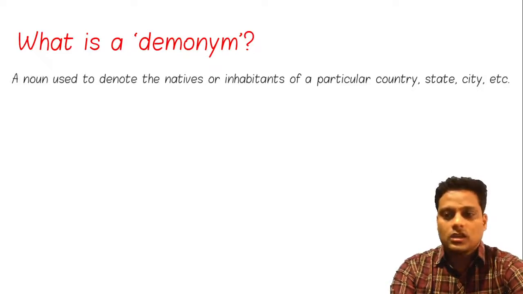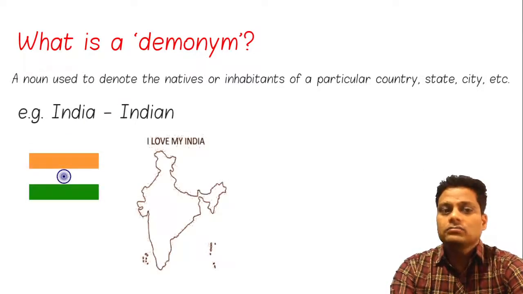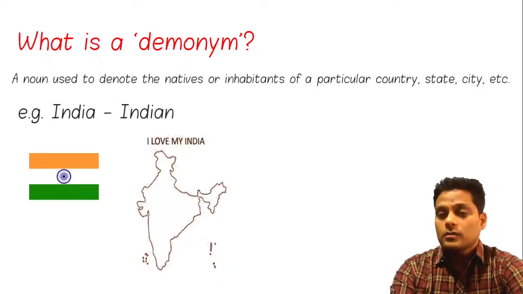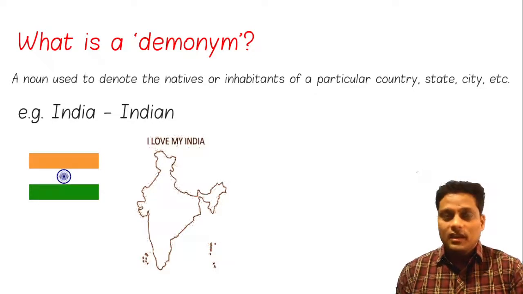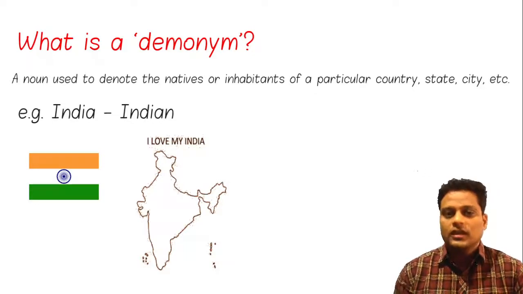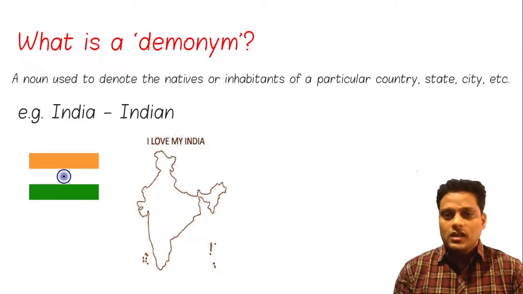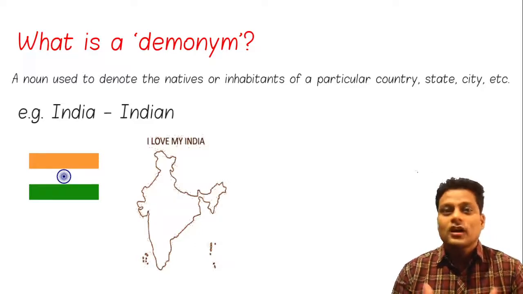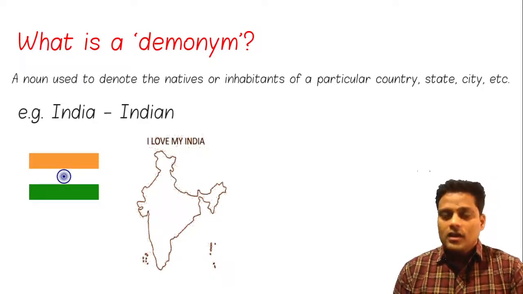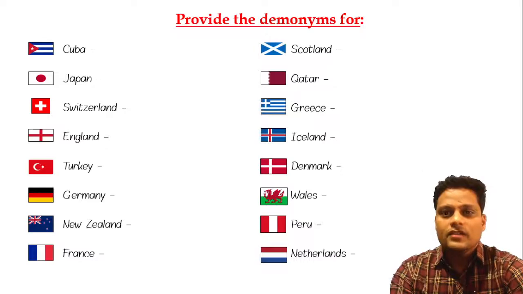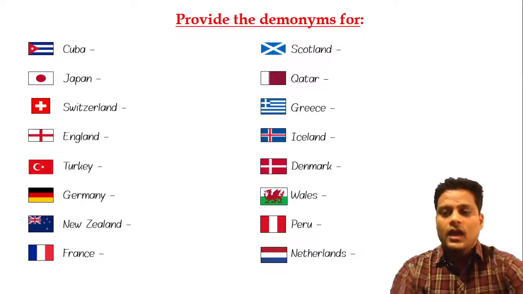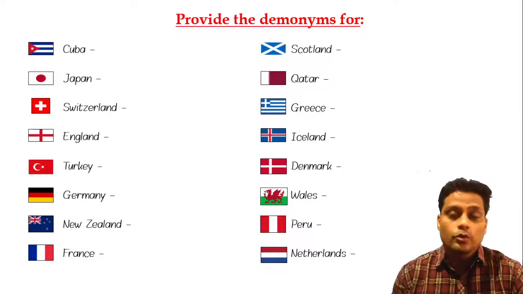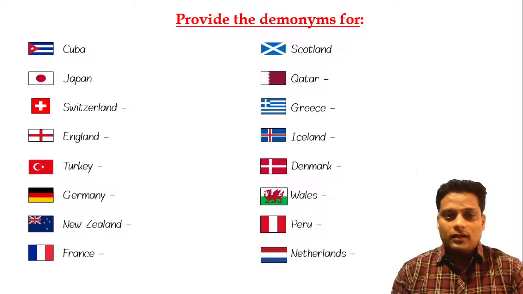So let's start with a basic example. India, Indian. I love my country, no doubt about that. So India, the demonym will be Indian. So yes, in a way you can say that they are the adjective forms, the inhabitants or the natives, the people who stay there, or anything belonging to that country is a demonym. India, Indian. Now using this as an example, there is an exercise of course for you to attempt. Provide the demonyms for the following, and I have no doubt guys that you will as usual do your work very sincerely. So at this point you can pause the video and only resume when you are ready with the answers.